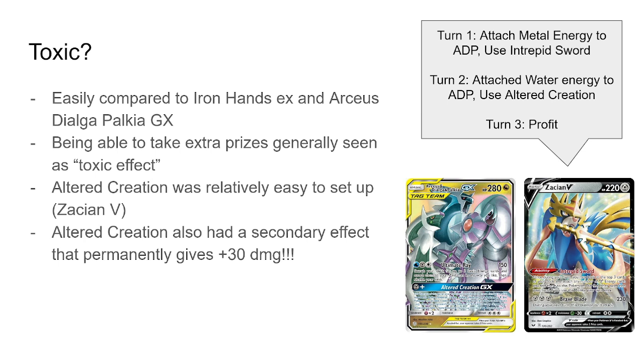Altered Creation, it was... but the situation is that with ADP GX, that effect was comparatively really easy to set up. At the time, in your turn 1, if you're playing ADP Zacian, you just attach 1 Metal Energy to ADP using either an attach for turn or through Intrepid Sword, thanks to Zacian V.